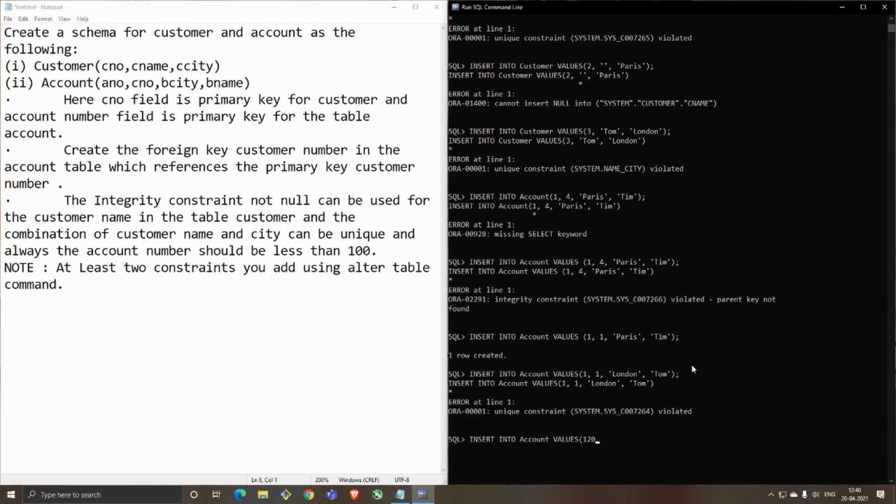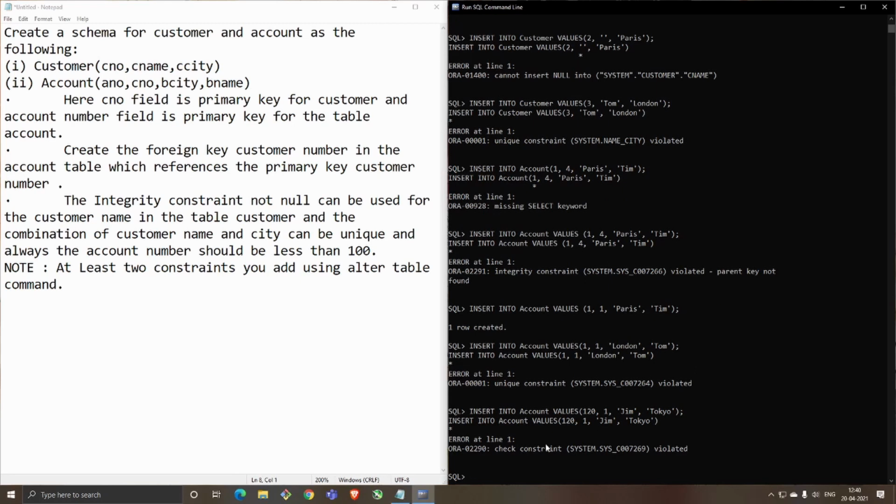Let's say we put 120 as the account number, customer number to be 1, and we say Jim from Tokyo. You have to keep in mind that SQL only allows single quotes and not double quotes. So now even this check constraint has been violated. Out here I have more than 100. So this is how the constraints work.